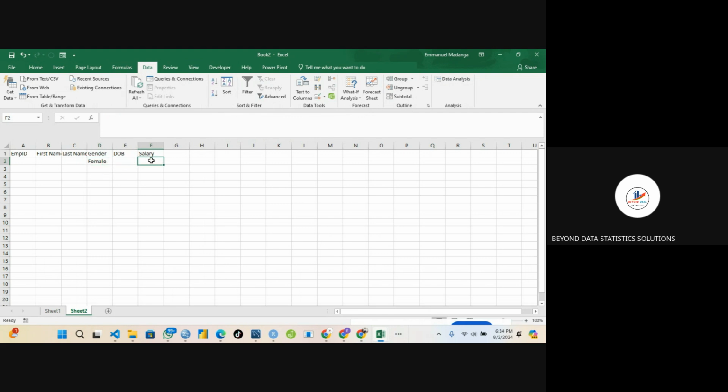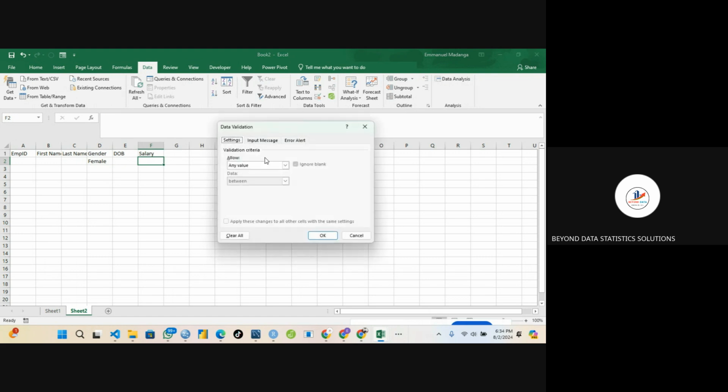And then also salary, because it's very sensitive, we do something also known as data validation, so that the salary can be in the range, so that you don't mess up. Maybe if it's whole numbers, you can give the minimum salary, maybe $1,000 as the minimum salary, and maybe the maximum salary is $10,000, depending on the organization.